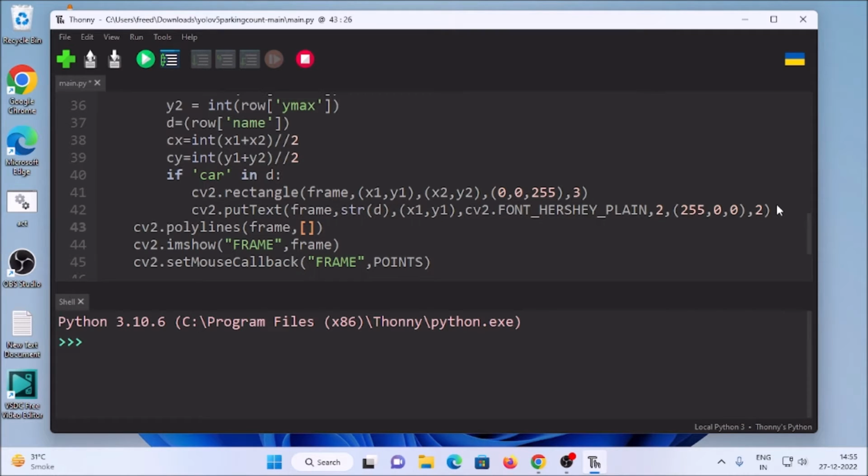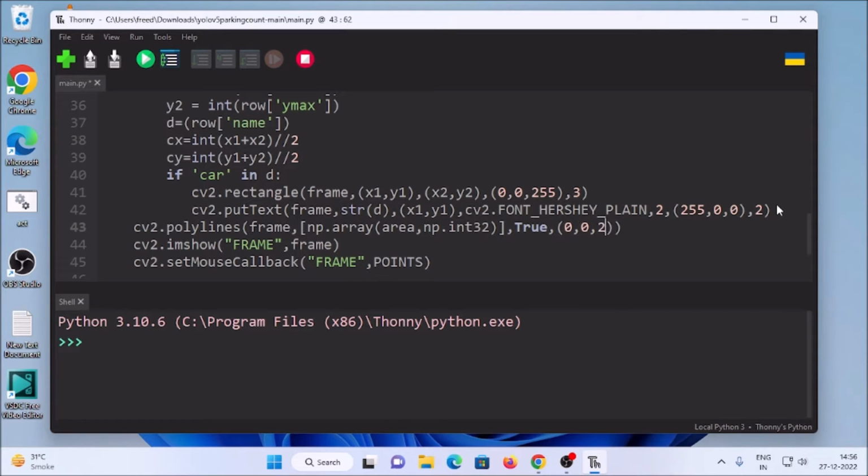Then we are going to use np.array in square brackets, and then we are going to mention our area. The area variable is basically our points. Then np.int32, then we mention True, and then the color for the polylines.